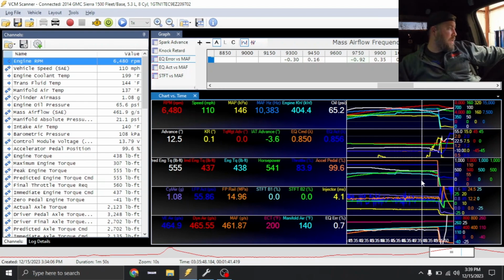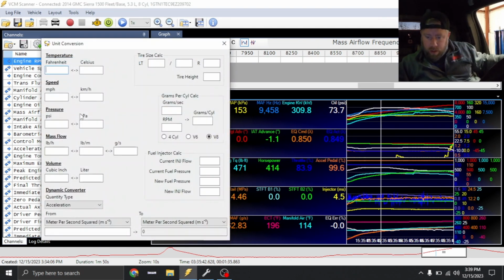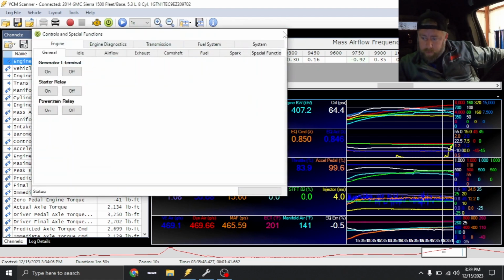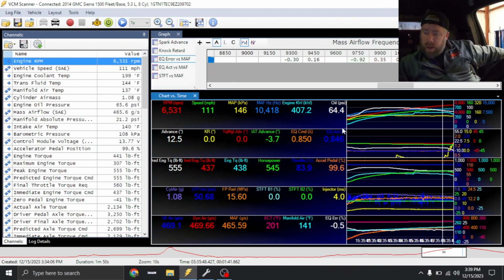I mean, 460 wheel horsepower on here is a little over 500 wheel on a Dynojet. I mean, we're a little bit less than 7 pounds. Let's see. So we saw a peak of 153 kPa, which is 7.6 pounds. Then up top, yeah, 6.6 pounds. So overall, it's not bad.